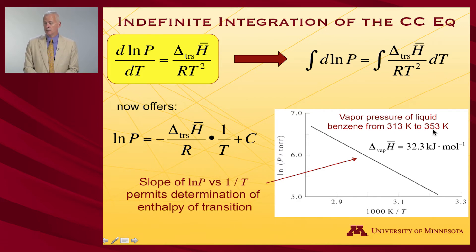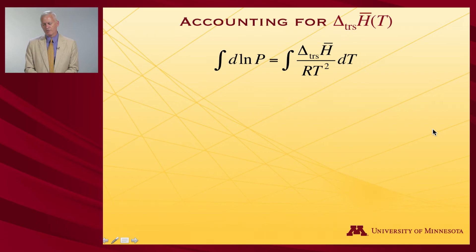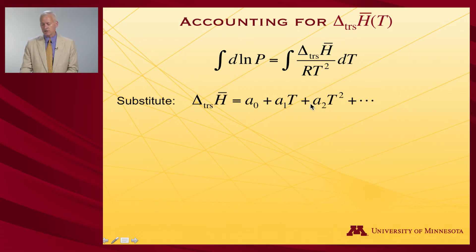As the self-assessment pointed out, the heat of vaporization itself is a temperature-dependent quantity. So the slope over which you have accuracy is a small range of temperatures, and you expect to see a little bit of curvature as you expand over more and more temperatures — that's just the nature of the thermochemical quantity. One way to think about that temperature dependence in the transition enthalpy is to do a polynomial expansion: it will be some constant value (what we've been assuming so far), but actually it may have some linear dependence on temperature and some quadratic dependence on temperature.